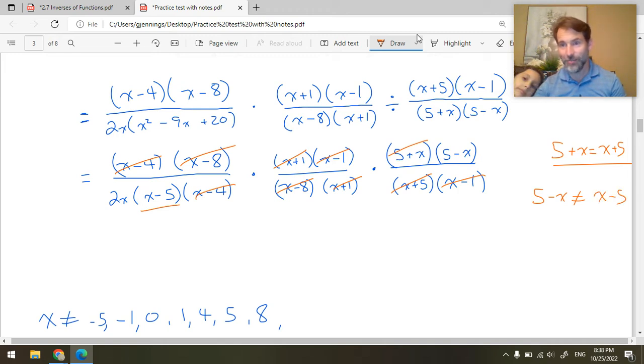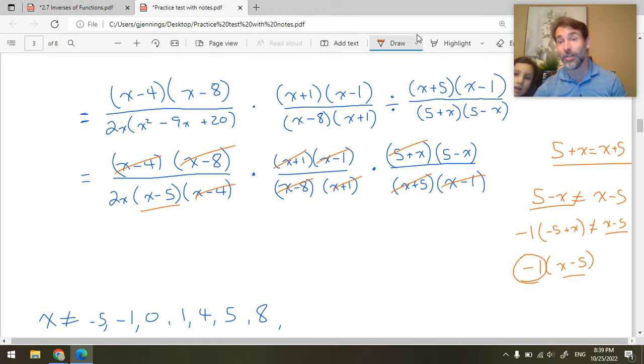Doesn't equal. No, they're not the same, because 3 minus 2 is not the same thing as 2 minus 3. But if I factor out a minus 1 there, minus 1 times negative 5 plus x is not equal to, but now you see x minus 5 there. If I just turn that around, that's minus 1 times x minus 5. And then you see x minus 5 and x minus 5 is a factor on both sides.